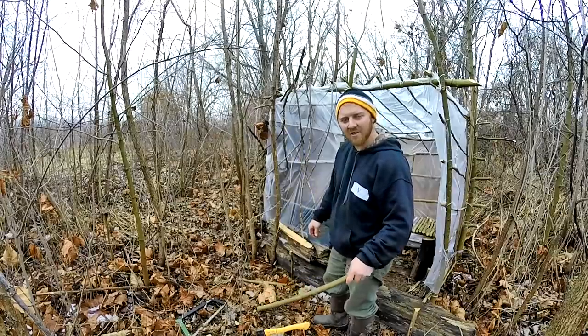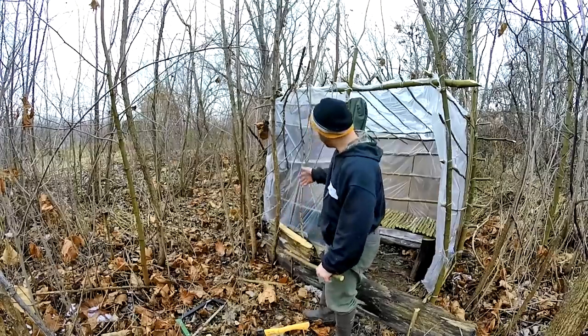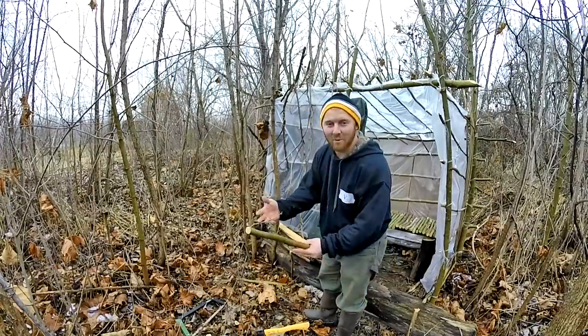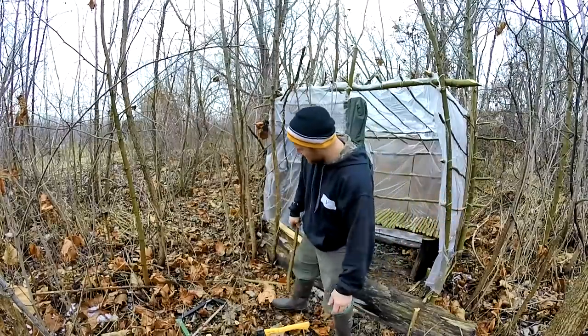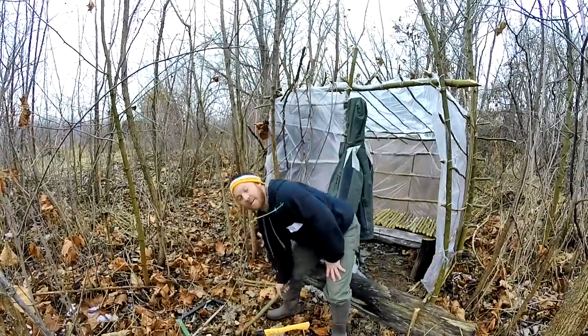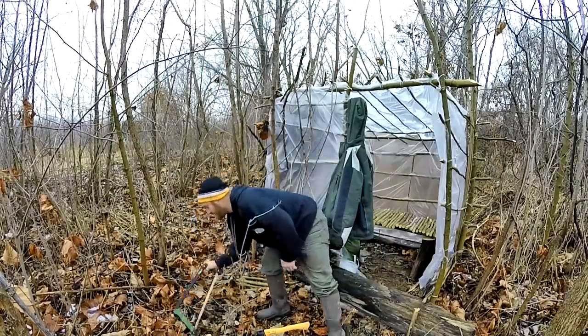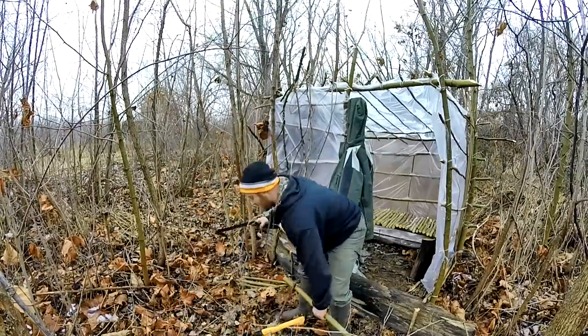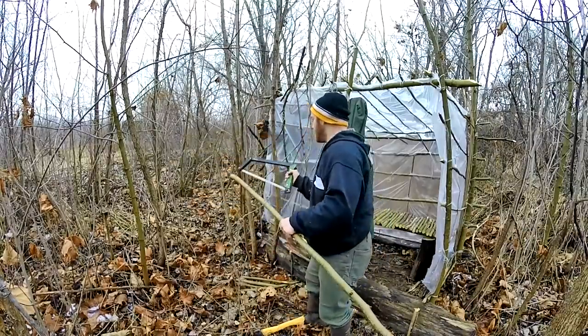Get your thoughts together, stay calm, collective, figure it out. Find the side of sticks, grab debris, throw it on there - camouflage. Sometimes my mind just goes a million miles a minute. I can't be the only one that does that. Hey, how's it going - welcome to MTV Cribs, the outdoors, geese style.